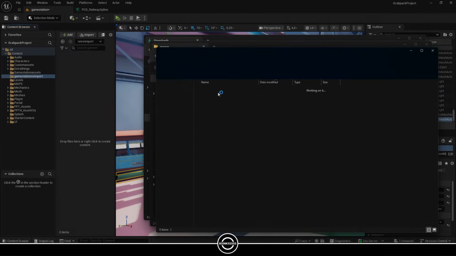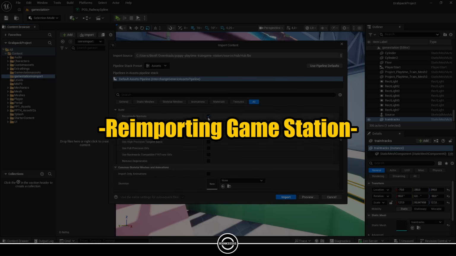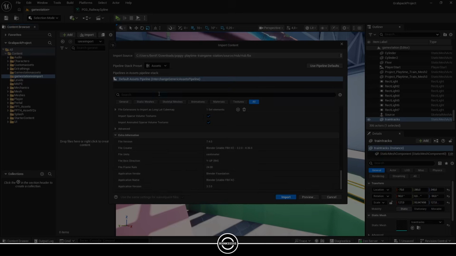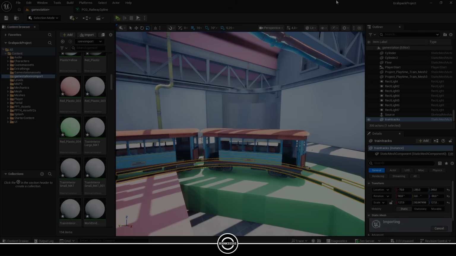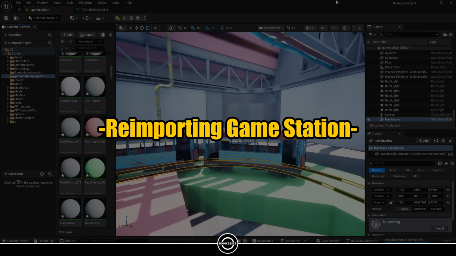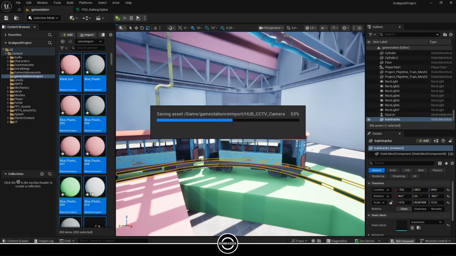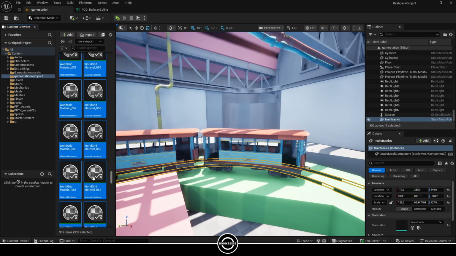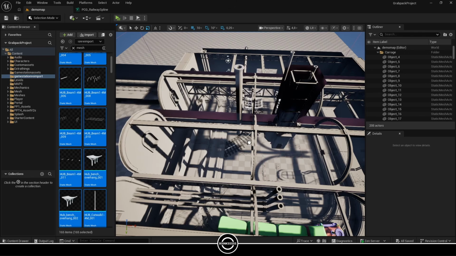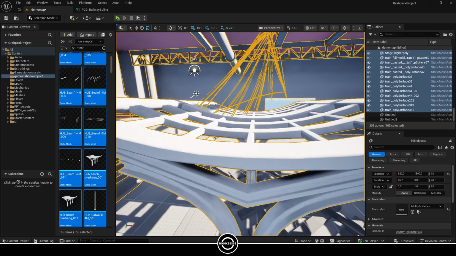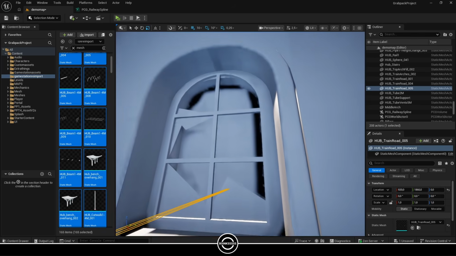That's really nice. With the knowledge I got from importing the train cars correctly, I also re-imported the game station to use some assets from that later in the project. That wouldn't be possible with the previous version, because that model also had nanite problems. In case it isn't clear why this was a problem, here's a quick side-by-side comparison of the window to show you the difference between nanite being enabled and disabled. Hopefully with this finally figured out, these should now be imported with high quality. At least I hope. Give it a second to load. It looks good. Okay, so this is the correct scale and the correct level of detail.